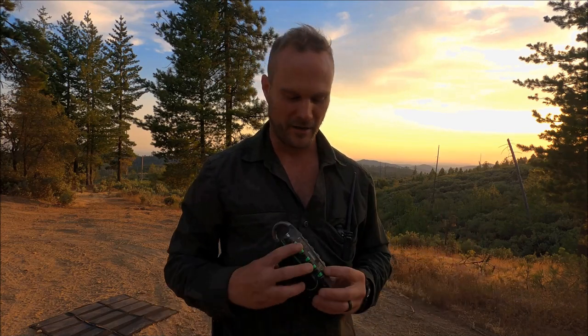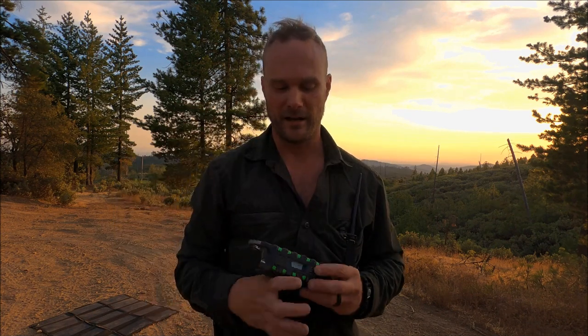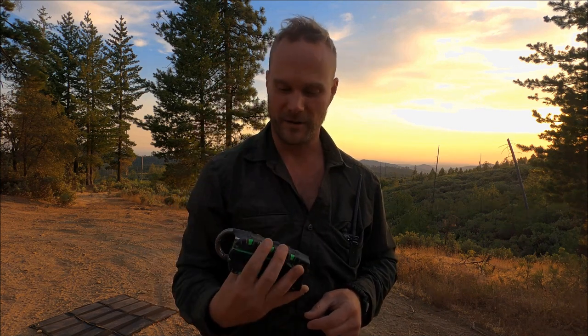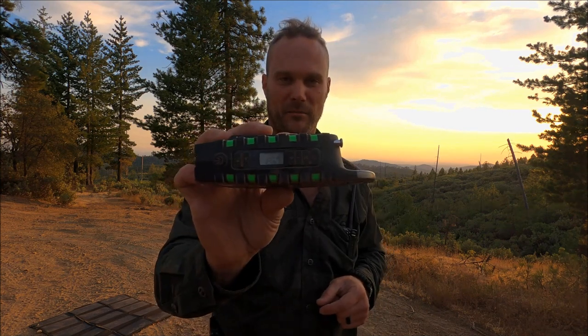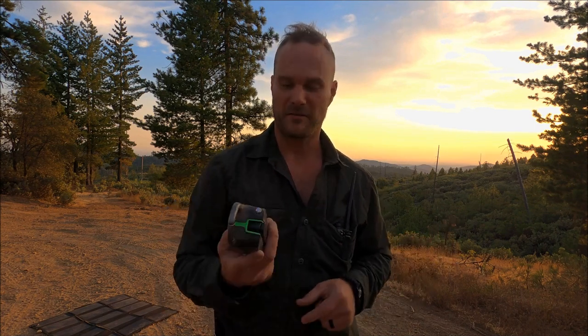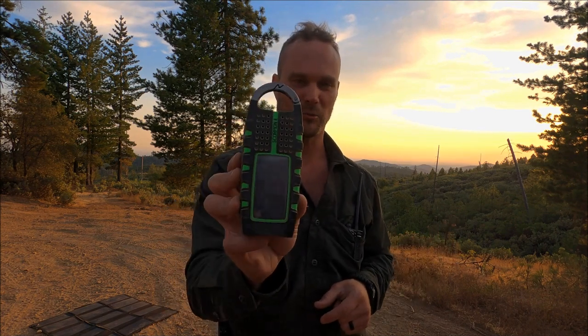Anytime I have laid it out on the hood and placed it directly in the sun - of course it's been getting 90 to 100 degrees out here - the display actually goes crazy to the point where you can no longer read it. Everything still functions but the display just goes bad. I've noticed as time has gone by the display has actually begun to deteriorate. For me that's a fail, because if you have a solar product it should be able to withstand the sunlight - because guess what, you have to put it in the sun to charge it.